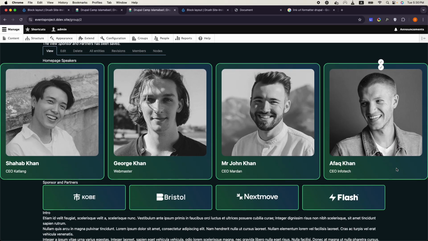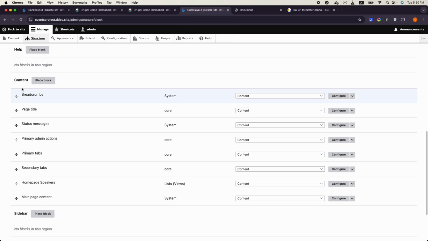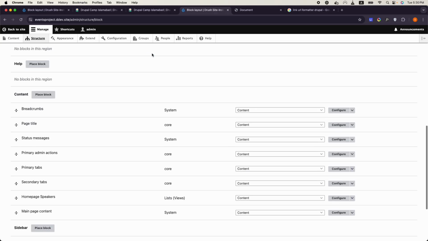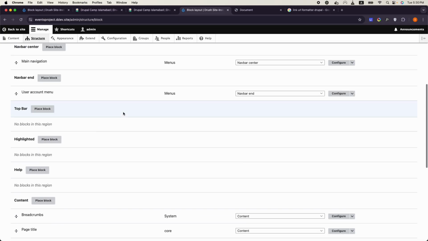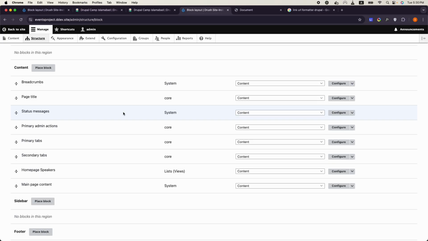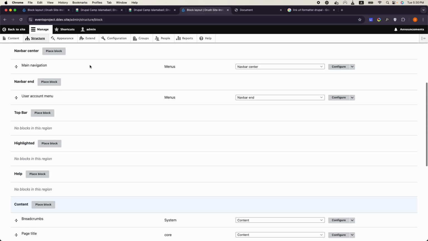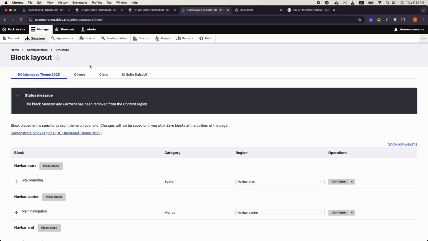If we have any other powerful core modules, is this the right way to build all the layout pages from the block layout in the content region like this? No, sir. For each theme we will have to repeat or at least rearrange these fields. So what could be the possible or the more powerful way of doing it? Anybody? Right now we are placing blocks, all the views we have created, in the content region of block layout. But we need to improve this methodology. How can we do it? What should we do?